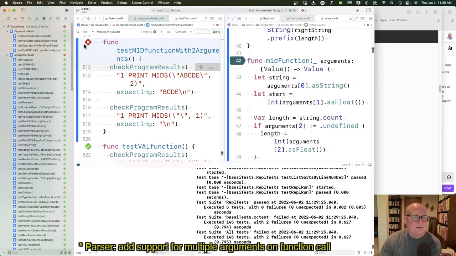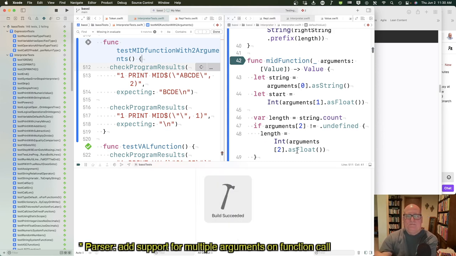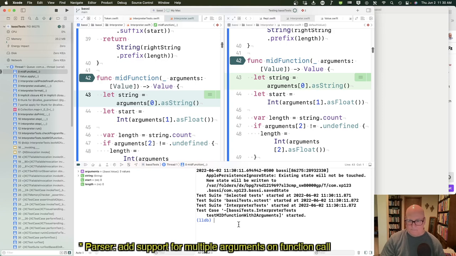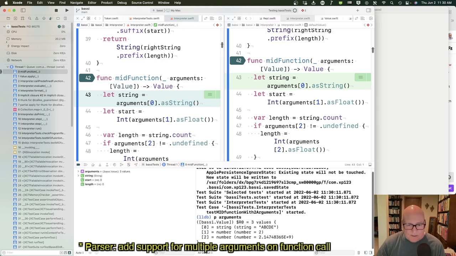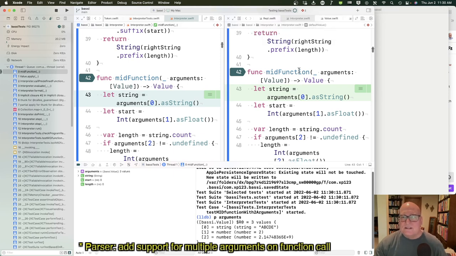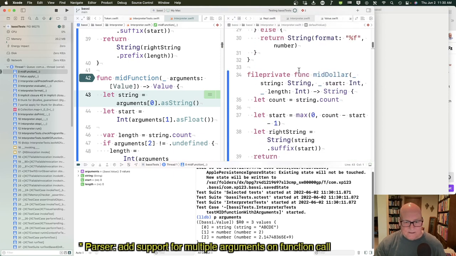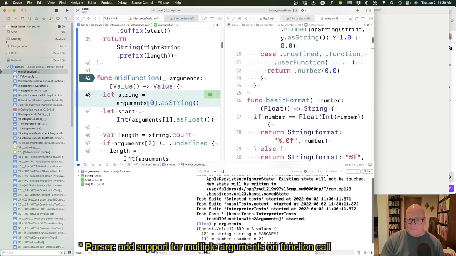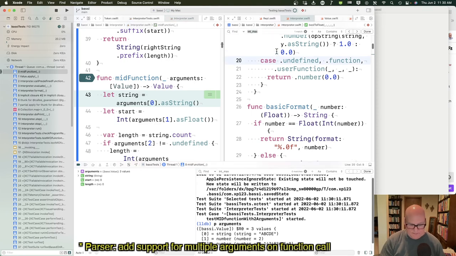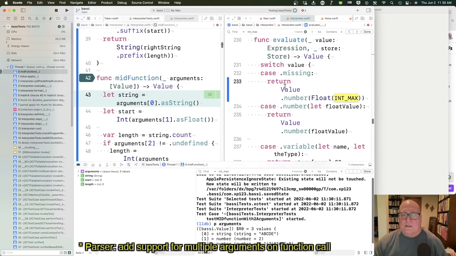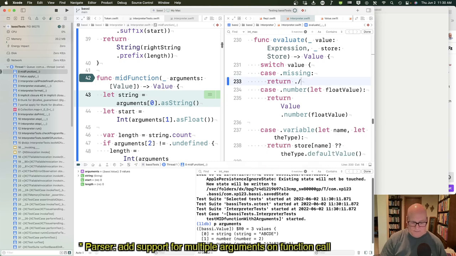Okay, let's break here and run this. Let's look at the arguments. A, B, C, D, E. Oh, where's that int max coming from? Are we not calling this thing? Yes. Okay. Missing should be undefined as well. If you evaluate something and it's missing, we're going to turn it into a value as the undefined value. All right. Let's try again.